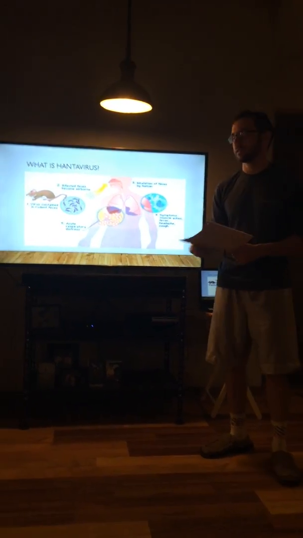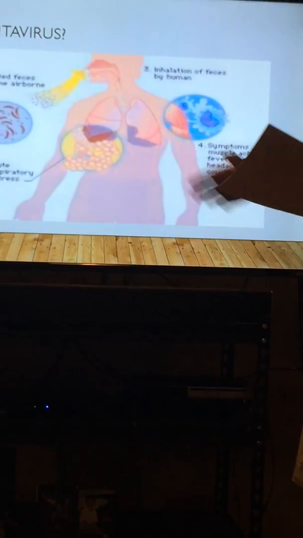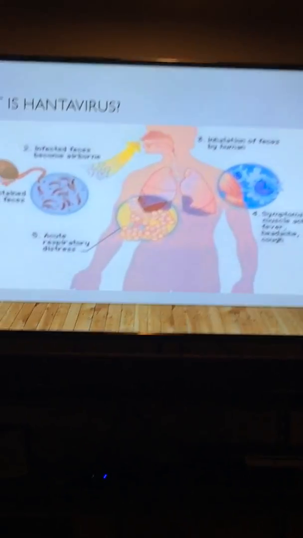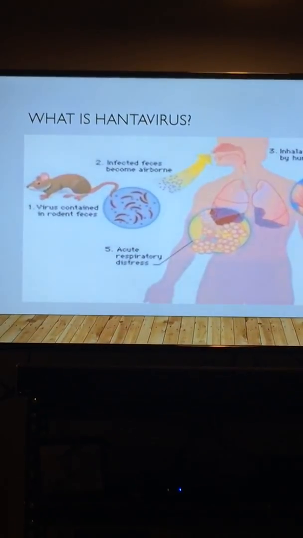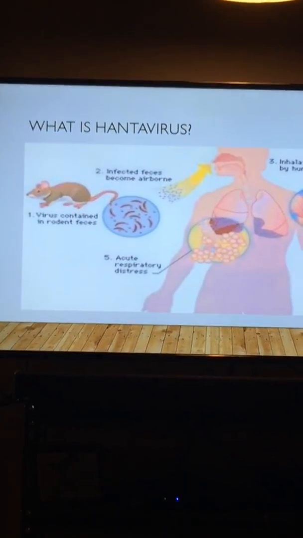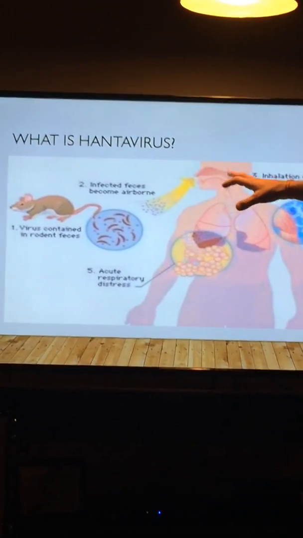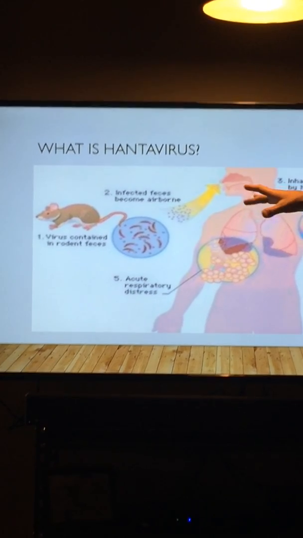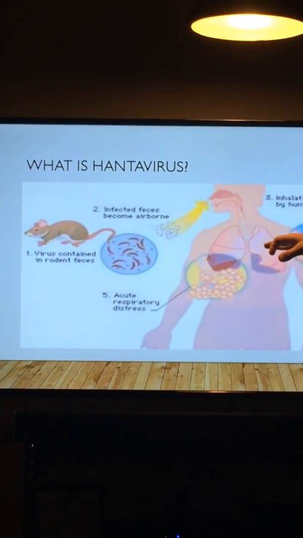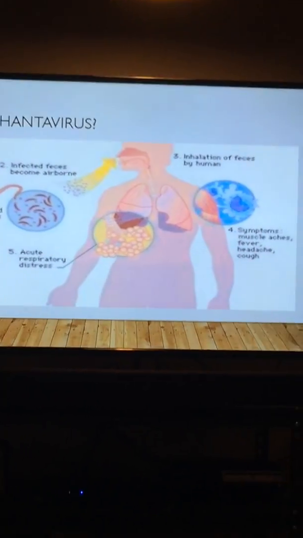Okay, so what is a hantavirus? Well, originally it came from white mice, and it started off in southern parts of North America and also northeastern America, and also it came from Korea, and that's how it also got its name. It can be infected to the human by airborne or by touching the mouth or the face, and it can affect the lungs, and eventually it can make its way into the bloodstream, and it can eventually kill the human.